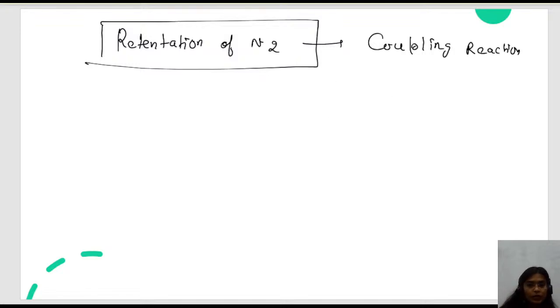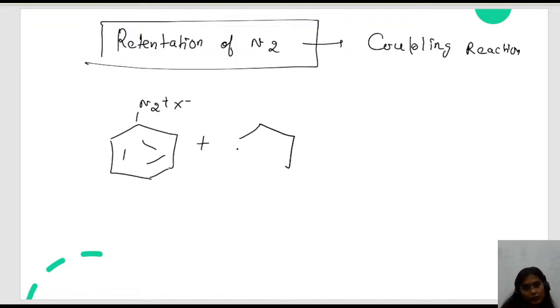Coupling reaction. Okay, so in this case, there are two common, normal reactions. First of all, the same N2 positive, X negative we have to use, and let's say phenol. The reagent is very important, because if you change the reagent or the pH condition, obviously we end up with a different product. So pH maintenance, basicity and acidity, is really important here. If in this case I am using phenol in basic condition, or let me just write in the presence of OH negative ion, so what are we getting?